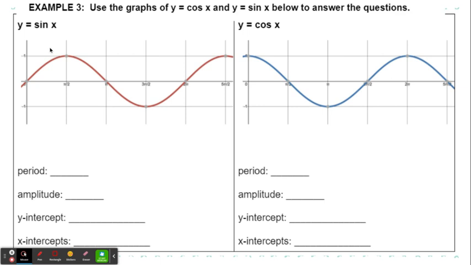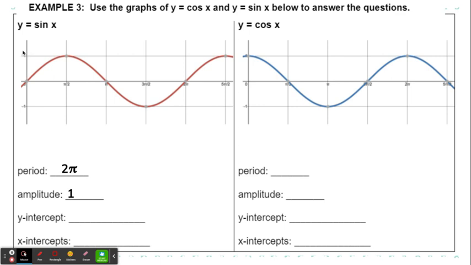All right, it says use these graphs, please, to compare what these are similar or different. So here's a basic sine of x, what it looks like, and here's what a cosine looks like. So you take a look at both of them. They look pretty similar. Okay, I want to look at period again. Period is how long does it take to repeat? If I start at 0 here, I see an up bump, a down bump, and then it starts over. So from 0 all the way to 2 pi is going to be my period. Amplitude is from the middle straight up, and that was 1 unit away.